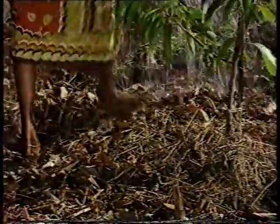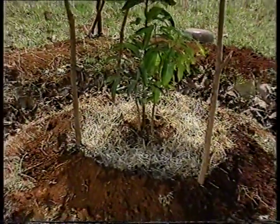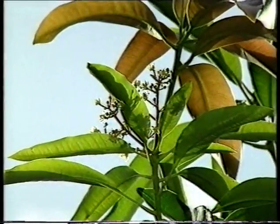Fertilizer may also be applied in 2 split doses. The first half in June and July and the second half in October. Follow this up with irrigation if the rainfall is sparse. Once the trees reach fruiting stage, however, the second dose of nitrogenous fertilizers should be applied only after flowers appear.